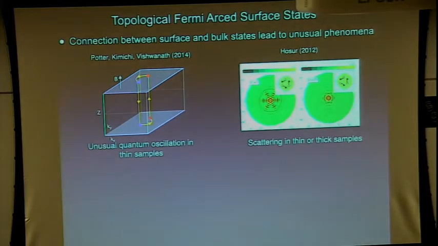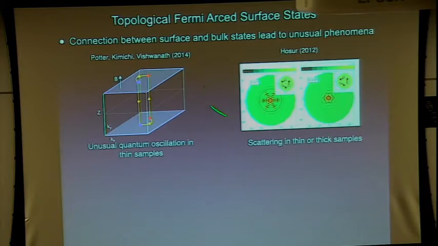So we became interested in this problem as soon as people started to talk about these Fermi arc surface states. Besides this unusual quantum oscillation experiment, there was also something that was already in the literature. This was computed for the iridates. And the iridates are, as you probably heard here from Ashwin and Leon and others, some of the first examples of these Weyl semimetals.